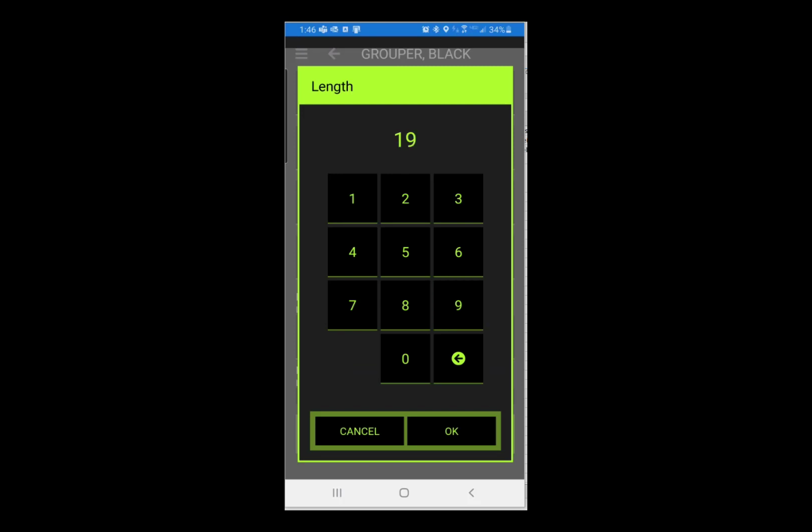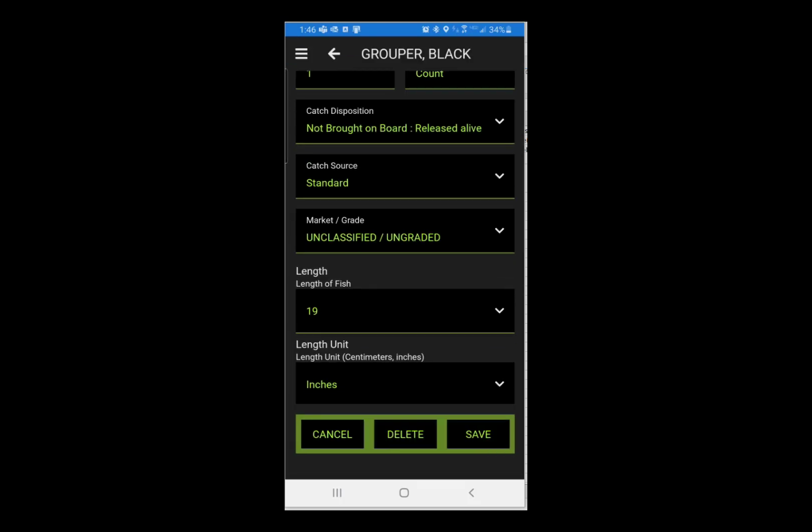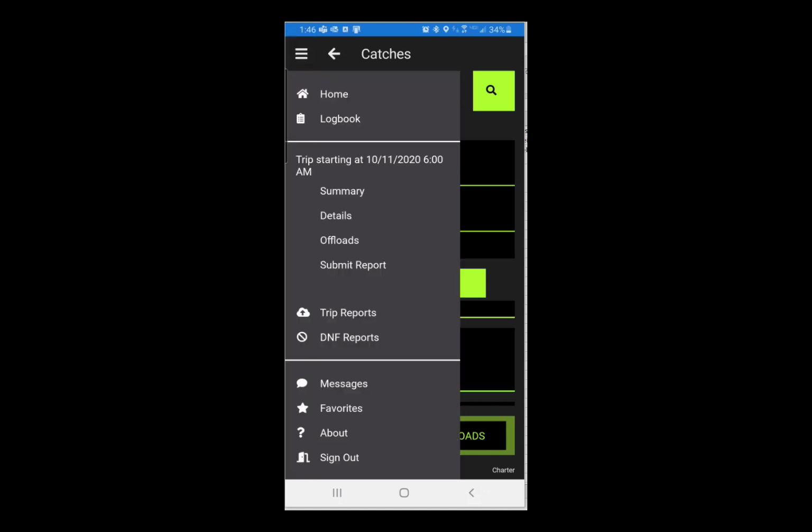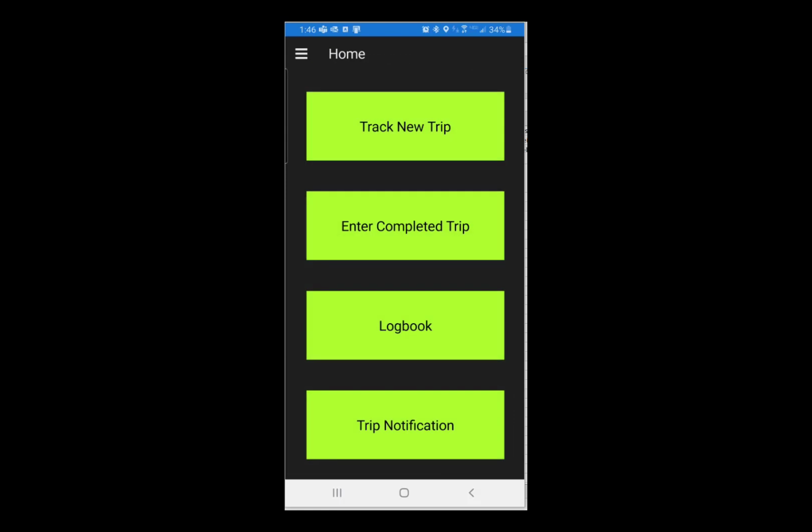Say that was 19 inches. You can add that length, and then if you wanted to, you can go through the process of submitting this trip back to the ACCSP, and that information will be added to your trip report. So that's pretty easy. From here, you could click back on the Menus tab and then go back to your home page.